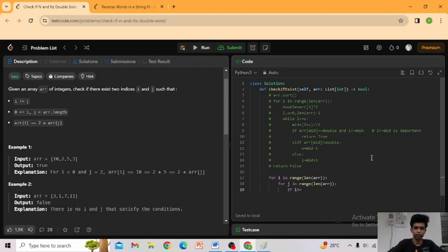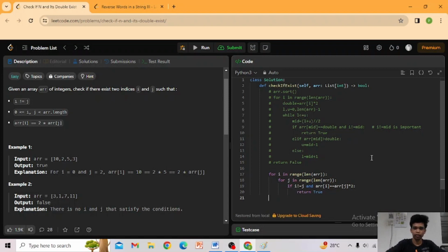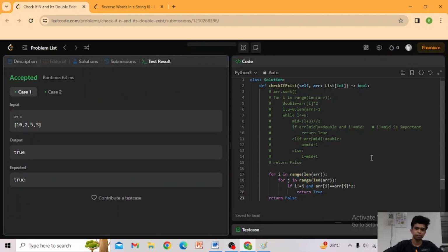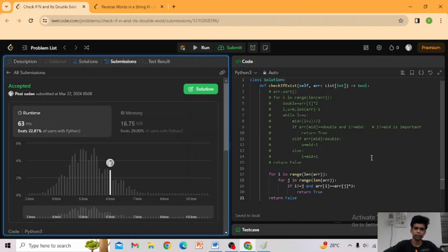If i is not equal to j and arr of i is equal to arr of j times 2, then I will return true, right? Else, finally I will return false. So this is my brute force.